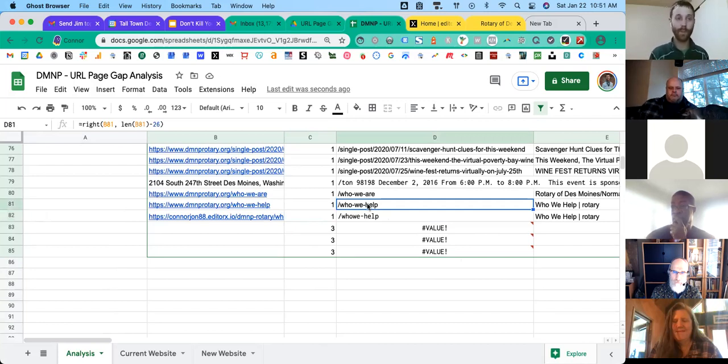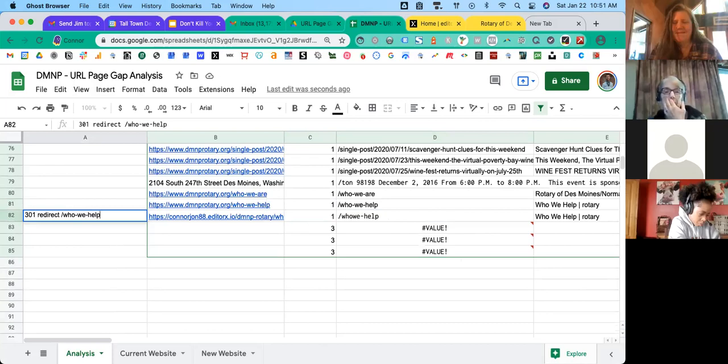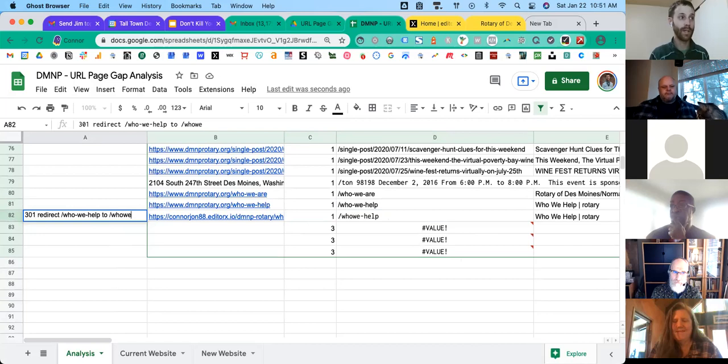Again, we can say 301 redirect who we help to who we help. So now when someone clicks on that page in Google search, they're 301 redirected to the working page. And there are plugins in WordPress that let you do those 301 redirects.